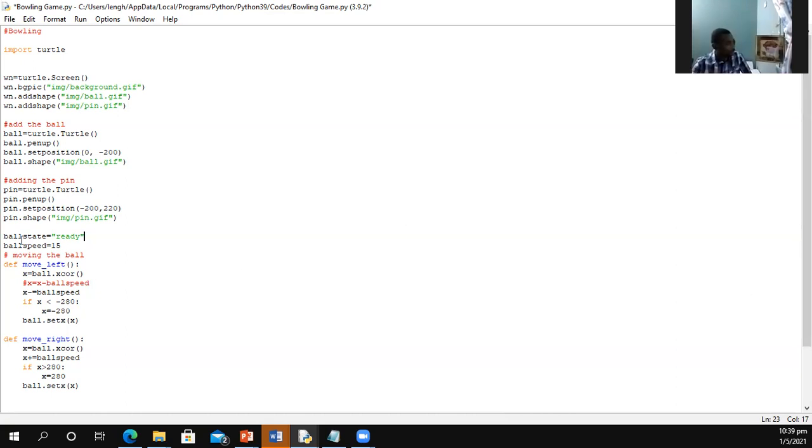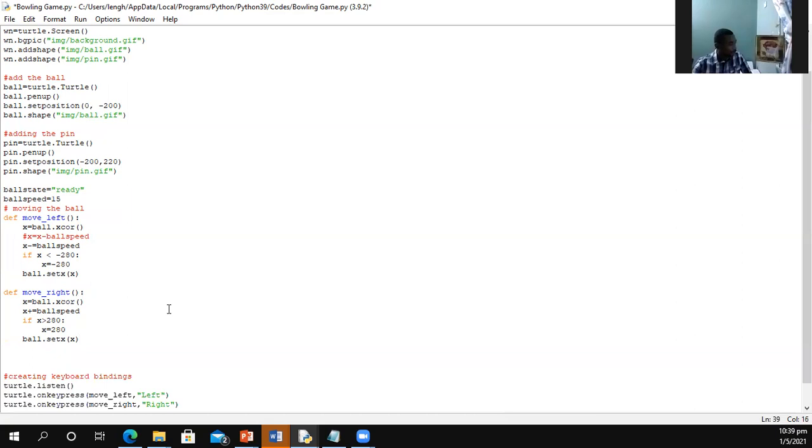So here we go. Our ball state is ready. So we're going to create a method, and the method that I'm going to be using for this portion, I'm going to call this method fire or fire up.